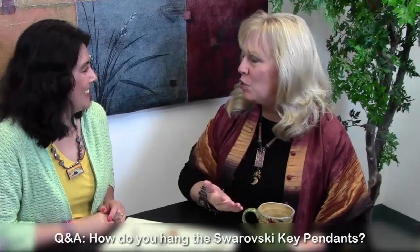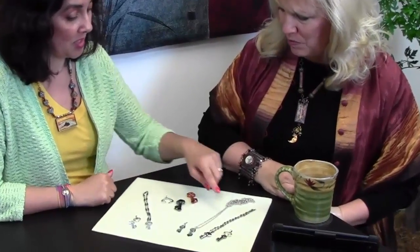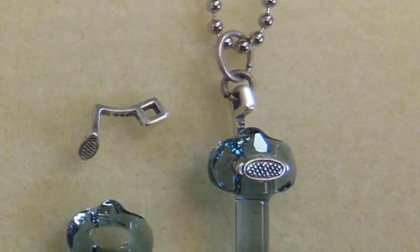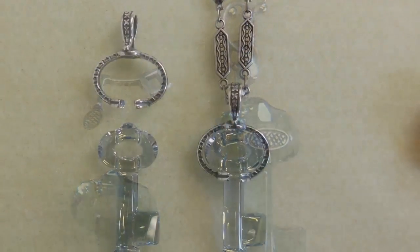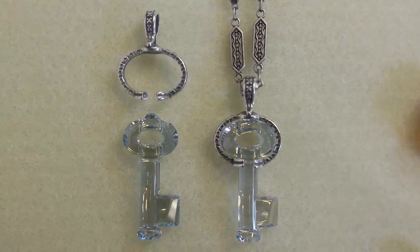Cynthia, our Q&A today is from a lot of people. We've had many people ask, how do you hang the Swarovski keys? Well, we have some really great bells that came in different sizes for the two sides of the keys that we have, and they came in different patterns. They're very easy to use. Like you have a plain one here for the smaller key. This one you just slide inside the loop of the key. Here you have one that has more little patterns, a little more ornate. And I can show you how to use the bell on the big key.